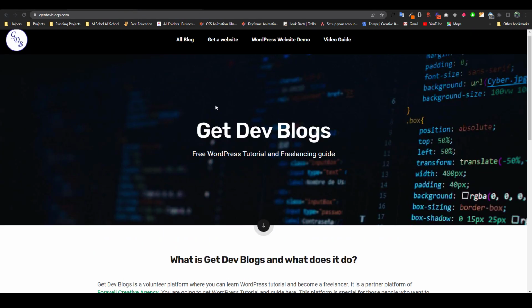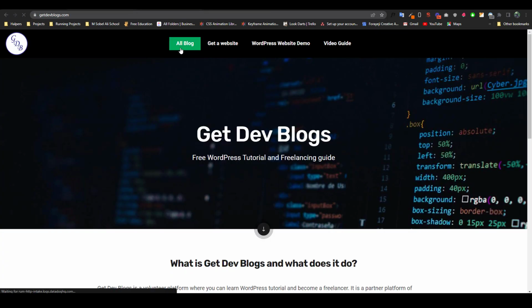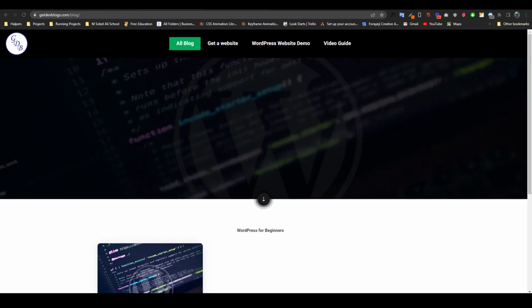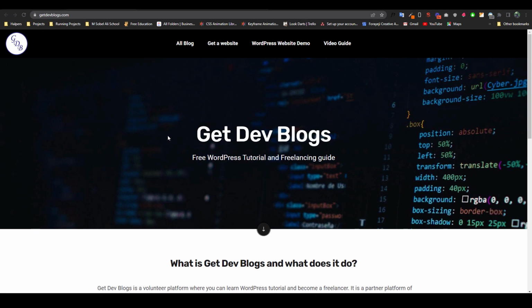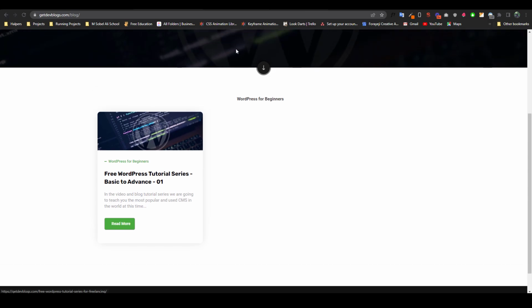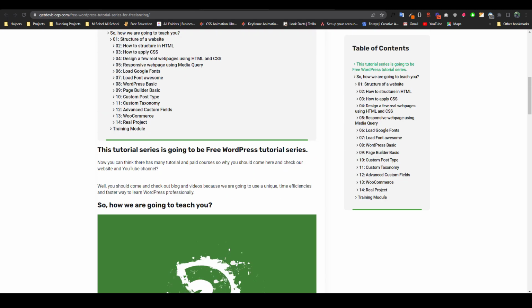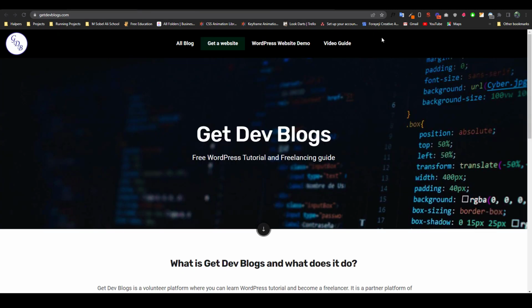For example, if we come here and check these two different pages of this website, you can see we have two different pages, but there is something common. Not only on this page, on all pages we have something common. If we check these three pages, you must understand, here we have the header, the first section which appears at the top of this website.